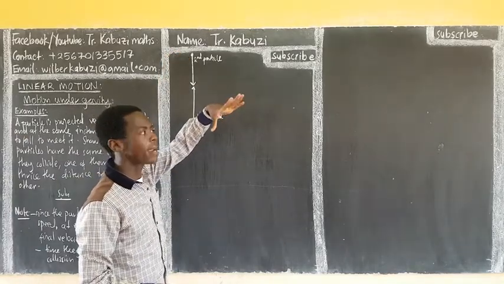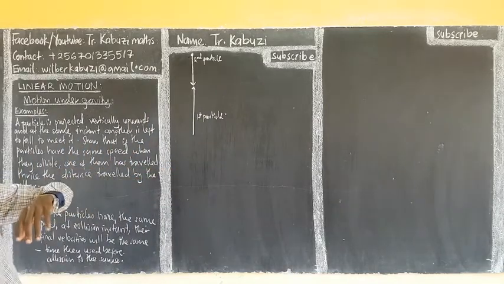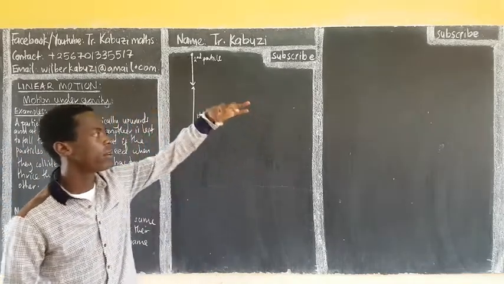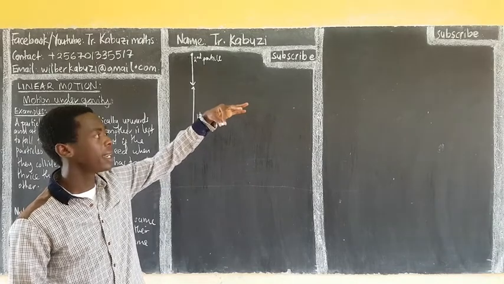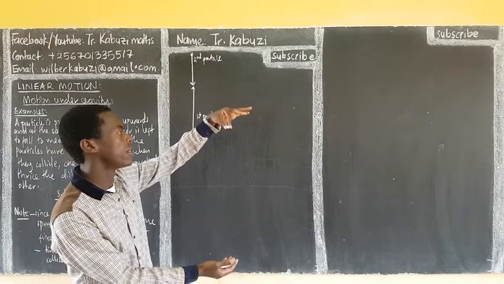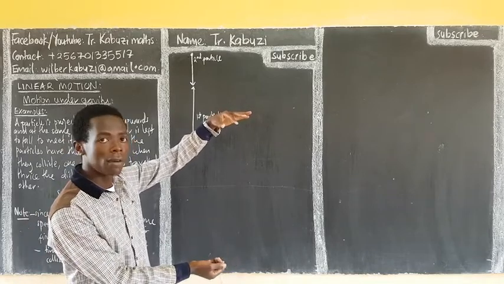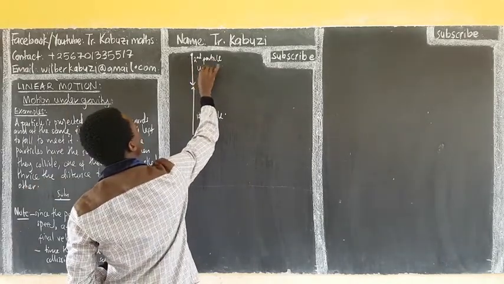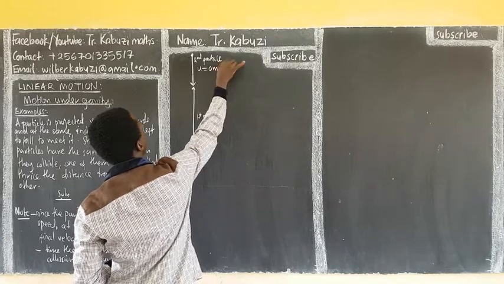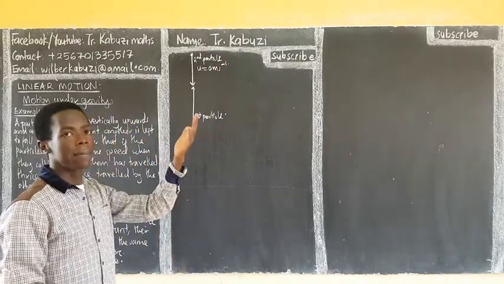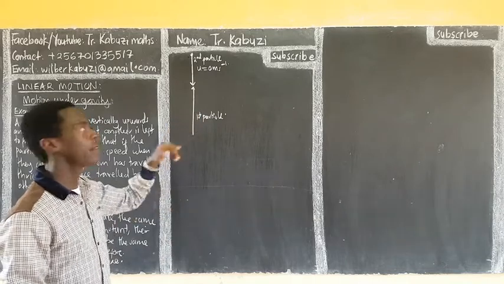If you are holding something and leave it to fall, for example this chalk here, if I leave it to fall, at the first step it has zero velocity. So when I leave it to fall, it starts from zero. So at this instant the initial velocity here is 0 meters per second. This one is projected upward, so we don't know the velocity at which it started. It has a certain velocity.